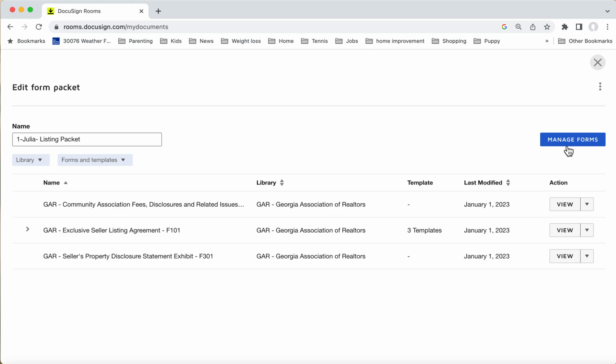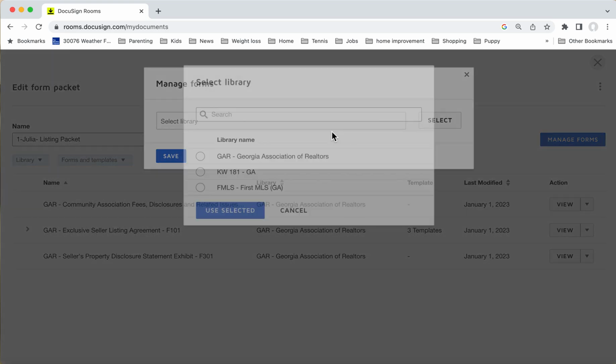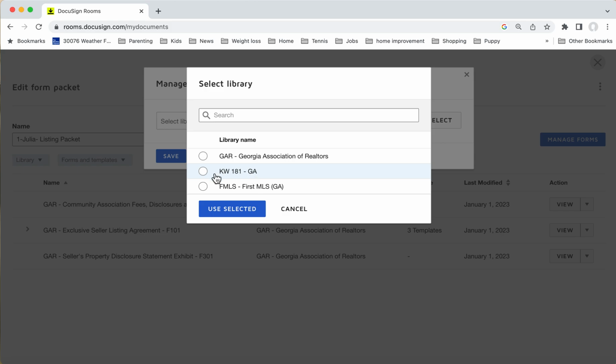However, I also want to add an additional form, because now in the Market Centers you do need to have the ABAD, or the Affiliated Business Arrangement Disclosure, I believe is what it's called. Ours is found in the KW181 file. Typically the Market Center files like that are in the individual files.